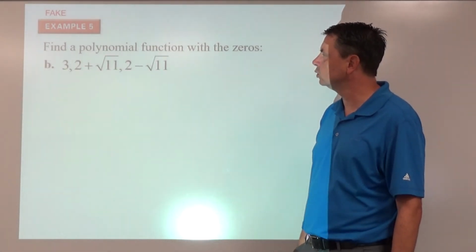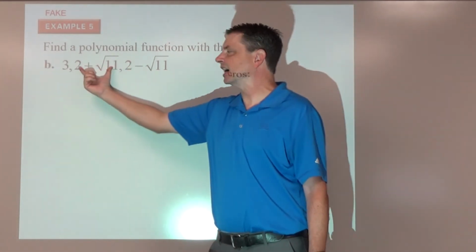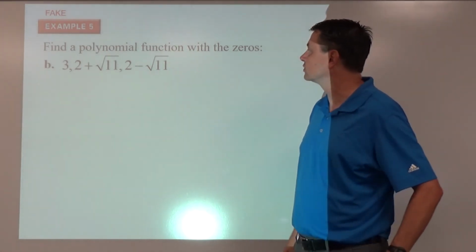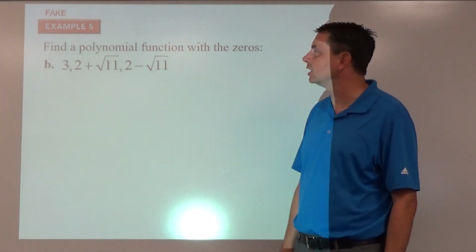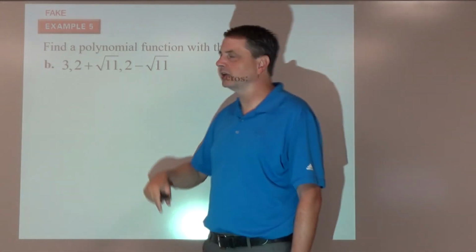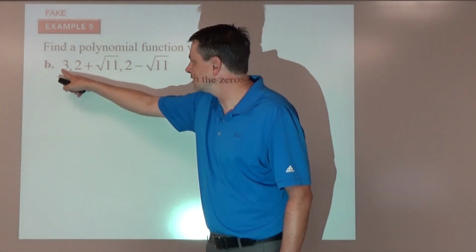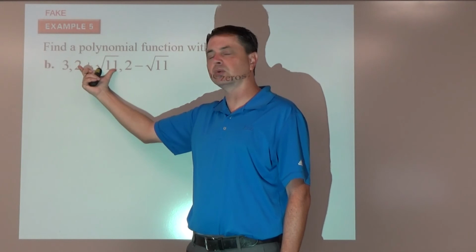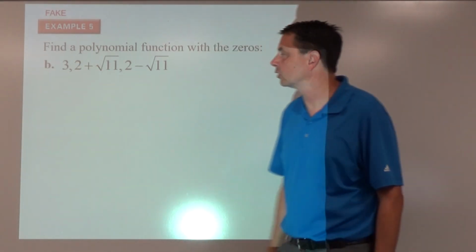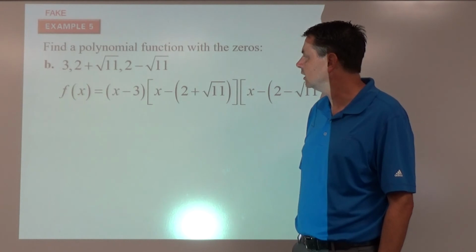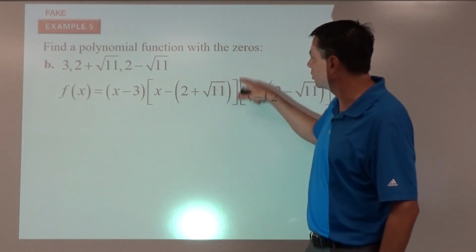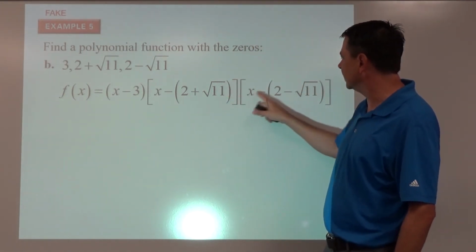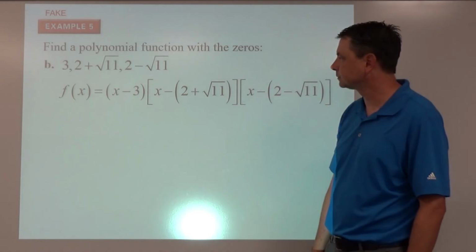And another one, a little bit more challenging, as now we have some binomial style irrational numbers as our zeros. But same strategy. Part B, f of x or g of x or k of x, whatever, x minus this, x minus this, x minus this. Now when we do these, it does need to be x minus this, so we will need to surround that part in parentheses for grouping perspective. So I'm going to use for these some brackets to say x minus that, and then another factor bracket x minus that one there.